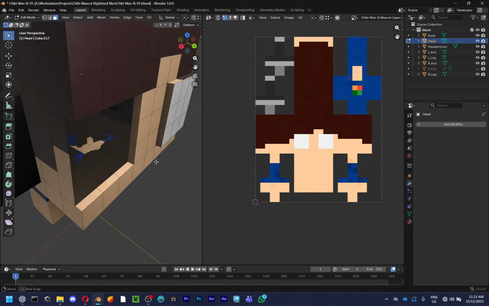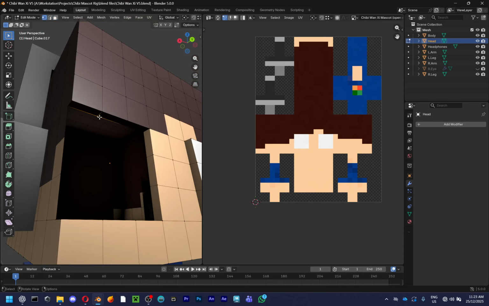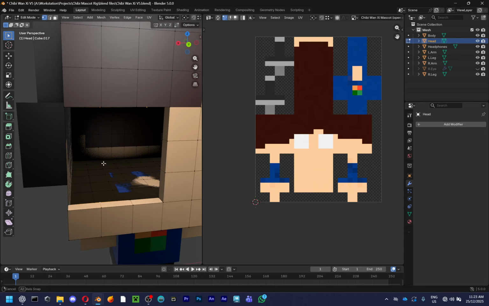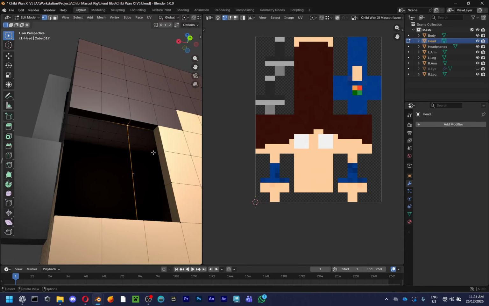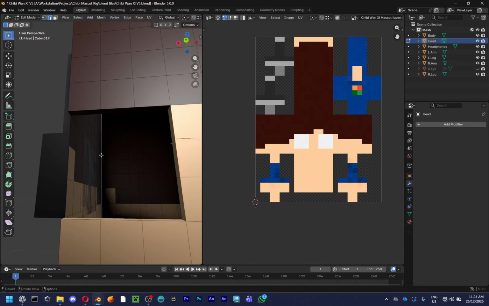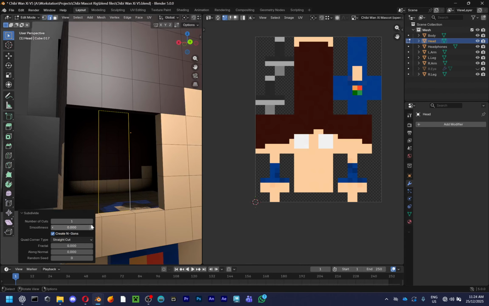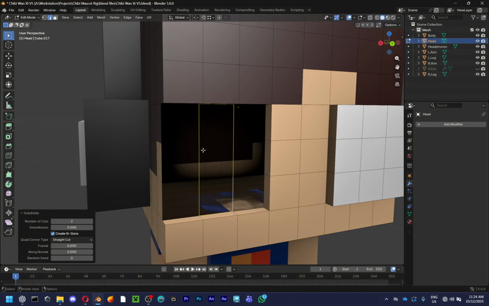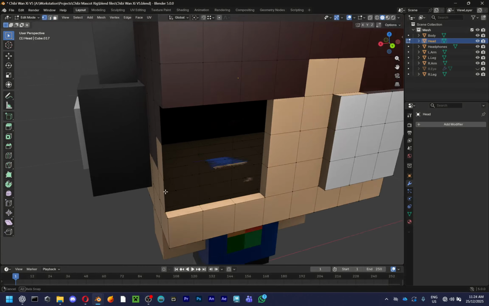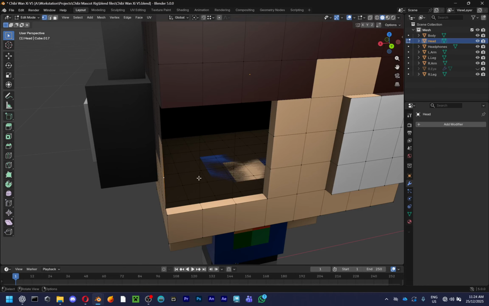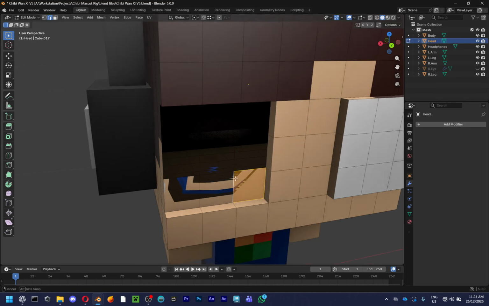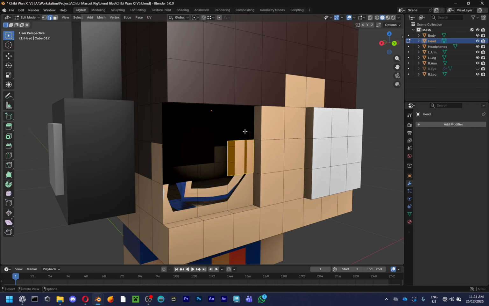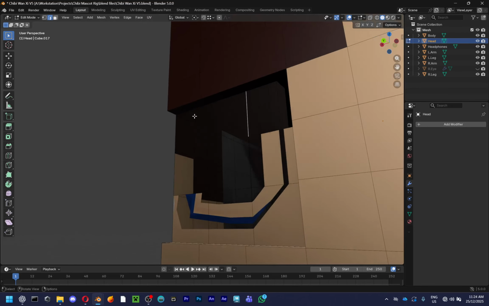But now, I think we pretty much got it, right? Now we just have to connect these stuff here. And we subdivide these two thingies too, as well. And now we just connect everything together. Right? Connect these. Oh yeah. Oh. Okay, yes. Can't even see what I'm clicking on.